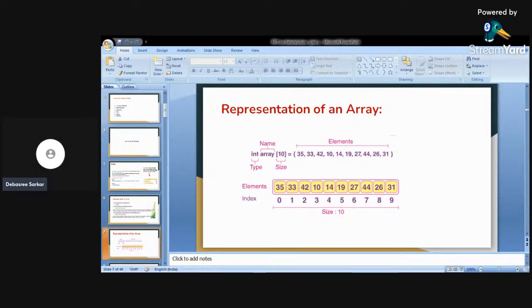So now then star of A plus 3. That means the address of the third index element of the third index. Look here. Star of A plus 3 means, whatever it is saying, the address of the zeroth index element of the third index. That means actually it is indicating A of 3, this one. So now star of A plus 3 plus 3. That means the address of the third index element of the third index. So that means A plus 3 plus 3, which means array of 3 plus 3.